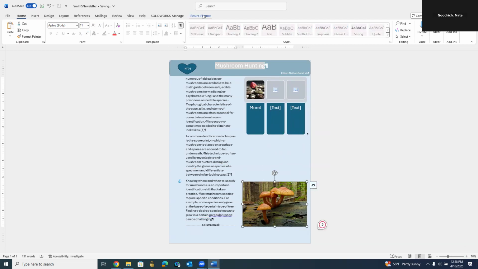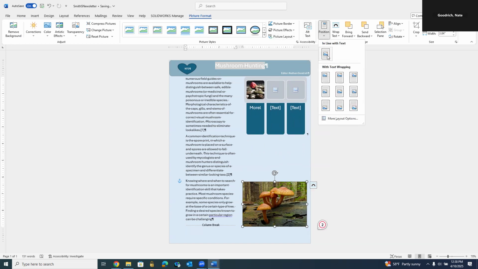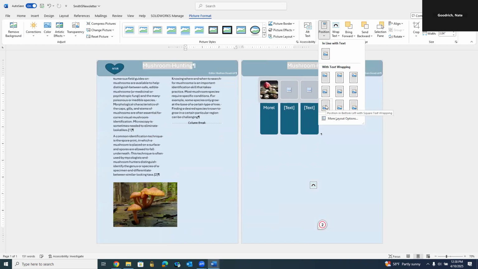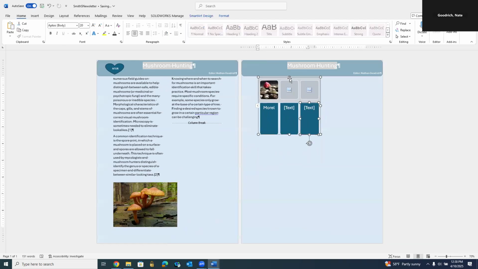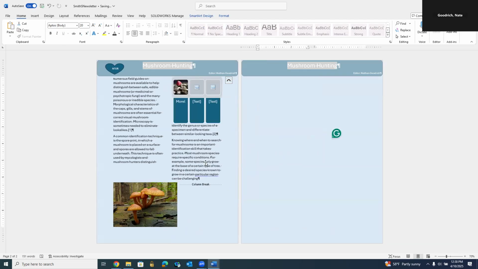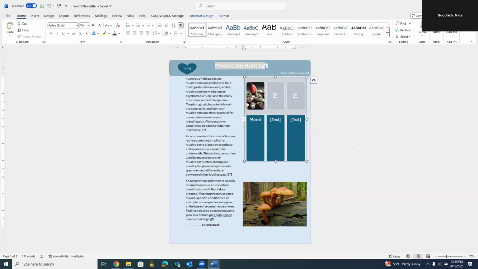Let's see what would happen if I changed the location of my picture. All right. That would maybe move that there. But you can play around with this to get the layout you want. One page is fine. Putting some colors, some formatting colors and characters in there. But this is really kind of what I'm looking for here. And again, this is just me in a couple minutes. We spent 15 minutes or so on this.